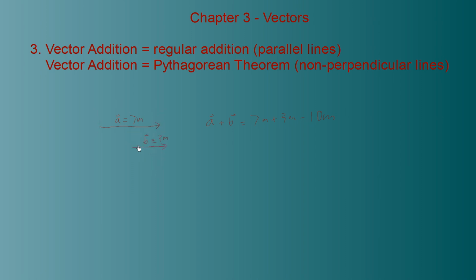To where B is in the negative direction. And you can see when you add those together, if you put the beginning of the first vector, and you draw a line to the end of the second vector, and connect those, then you get this vector. That's actually 7 minus 3 is 4. So in that sense, you can add them algebraically because they're still parallel. It's just one is anti-parallel.